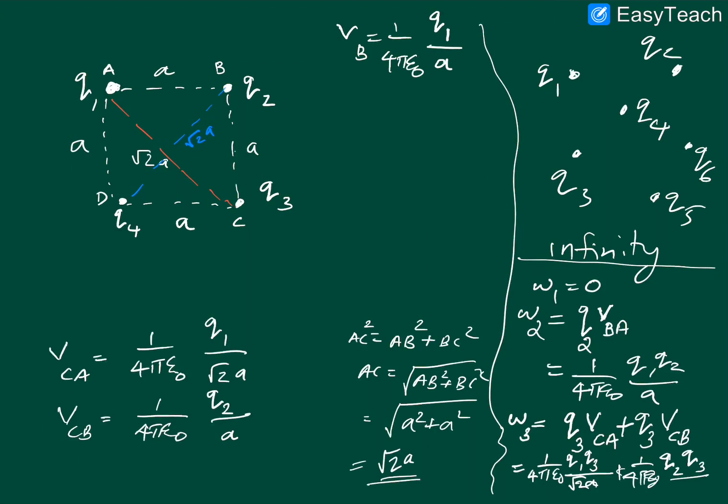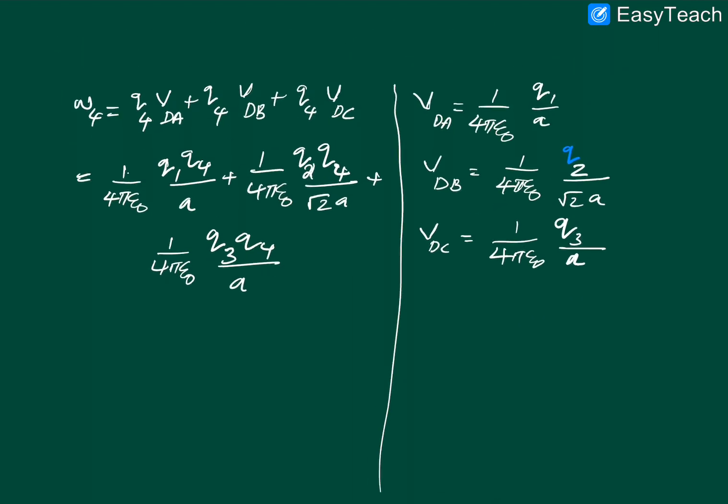Now you have got the system of 4 charges. So how much work you did in this entire process, that is the total work done, and this total work done is converted as the potential energy of the system. So find the total work done, then it will be equal to the potential energy of the system. So what is the total work done? W is equal to W1 plus W2 plus W3 plus W4.